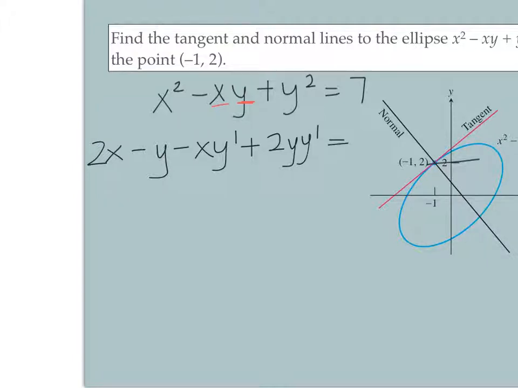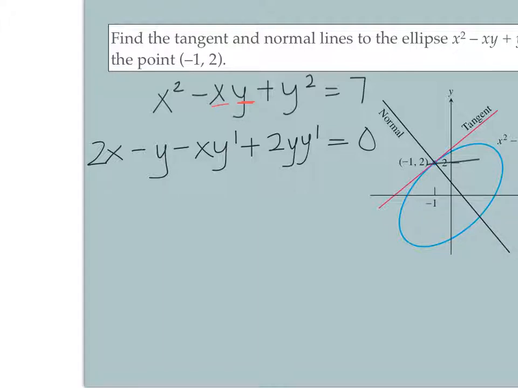And then it equals 0. These tend to equal 0. Like there usually is a constant on one side. Not always, but usually. What happened with the 7? The derivative of 7 is 0. Oh, okay. You put 2y, because that's the derivative, and then you multiply it by y prime. Because it's like chain rule. It is confusing at first, but I promise it's not that bad once you've done it a bunch.